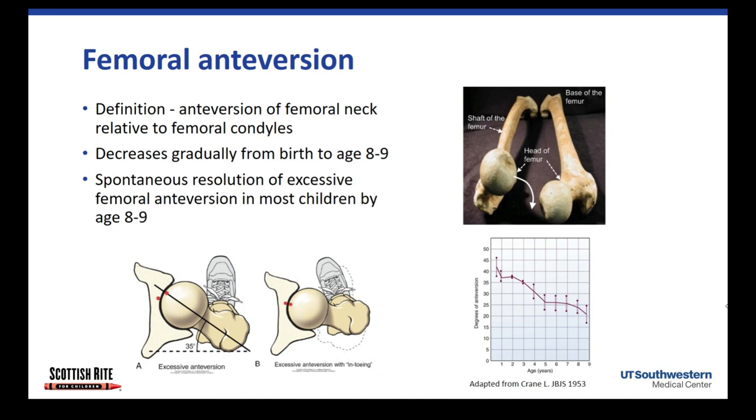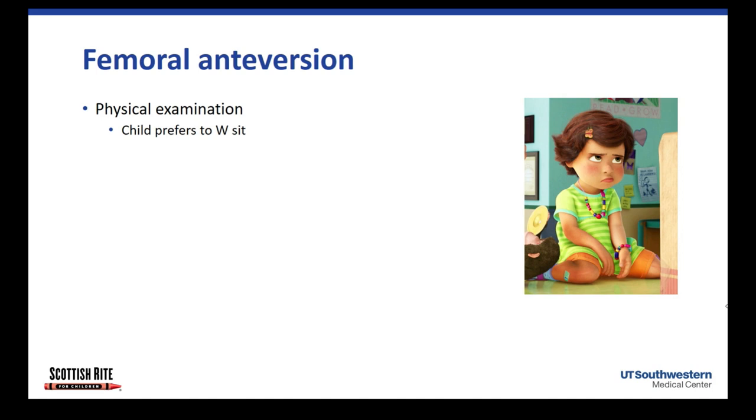On exam, and this is very common, kids with a lot of femoral anteversion may prefer to W-sit more than other kids. I often get the question of, does it matter if they W-sit? I think it's a little bit chicken or the egg, in my personal opinion. I think it's probably that kids with a lot of femoral anteversion like to sit this way because it's comfortable, rather than sitting this way causing femoral anteversion. So there's some debate on that, but what is clear is kids that have a lot of femoral anteversion do like to sit like this.